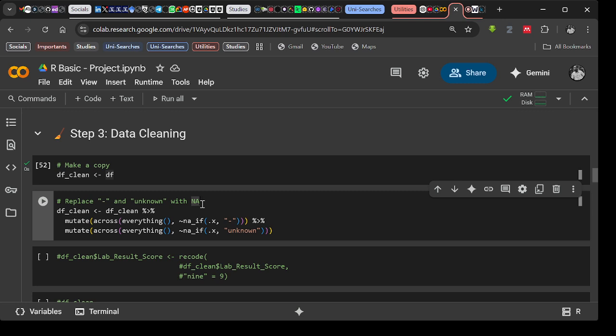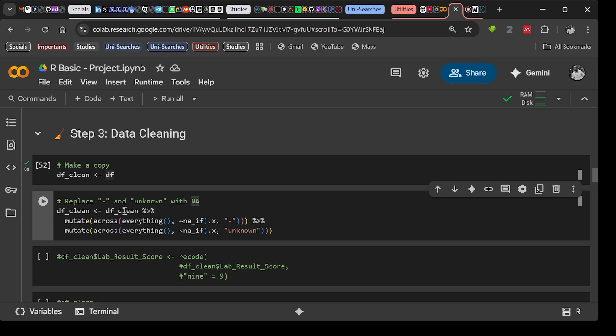Maybe you have a dash there, it could be the presence or the absence of something. So you need to seek domain knowledge to be able to work with the data, because if you don't, you might be replacing some things that you are not supposed to replace. So that is what you need to understand.